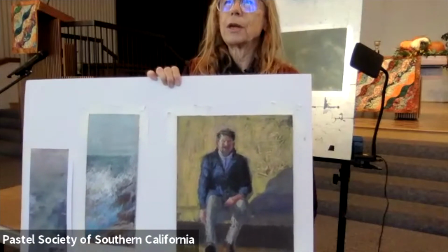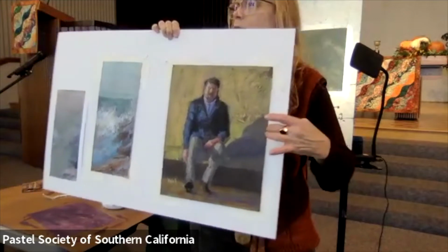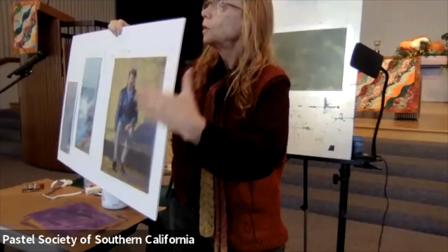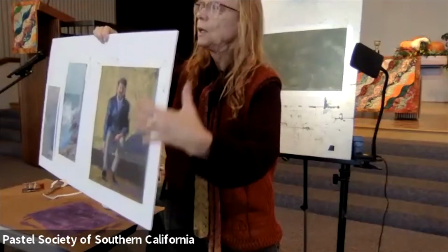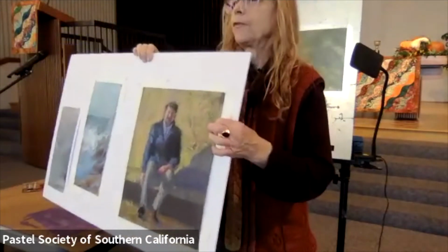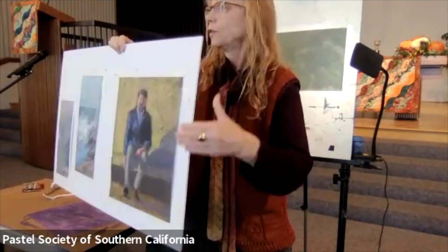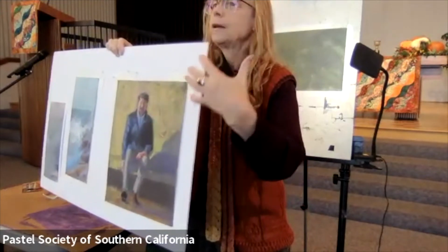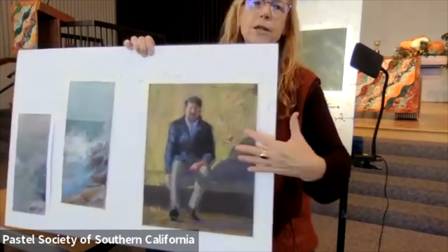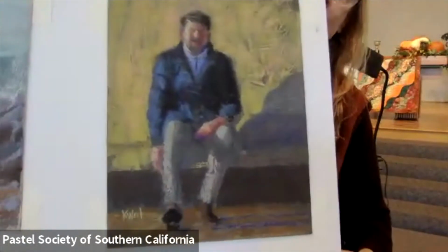But I've noticed with portraits and stuff, you get sometimes weird marks and stuff. But it can work. And so I brought this one to show that even doing figure, you know, if you just do it with like suggesting the figure, suggesting the pose, you can use the texture. And I particularly brought this one because for making things for the background, if this were just a regular surface, you would have like a block of color and it wouldn't be very interesting. But because you have the texture and the layers of color with the texture, it just makes that surface in the background look so much more interesting than if it were just a block of color.